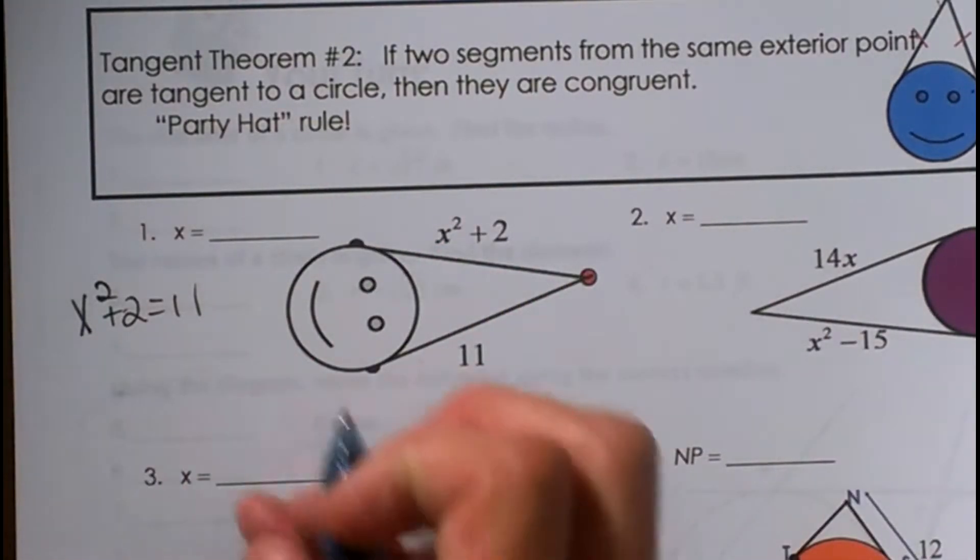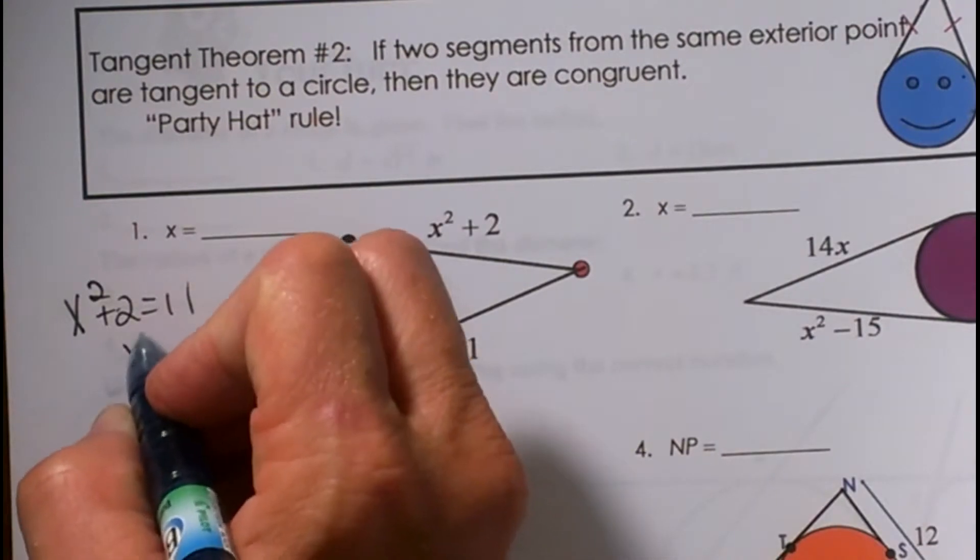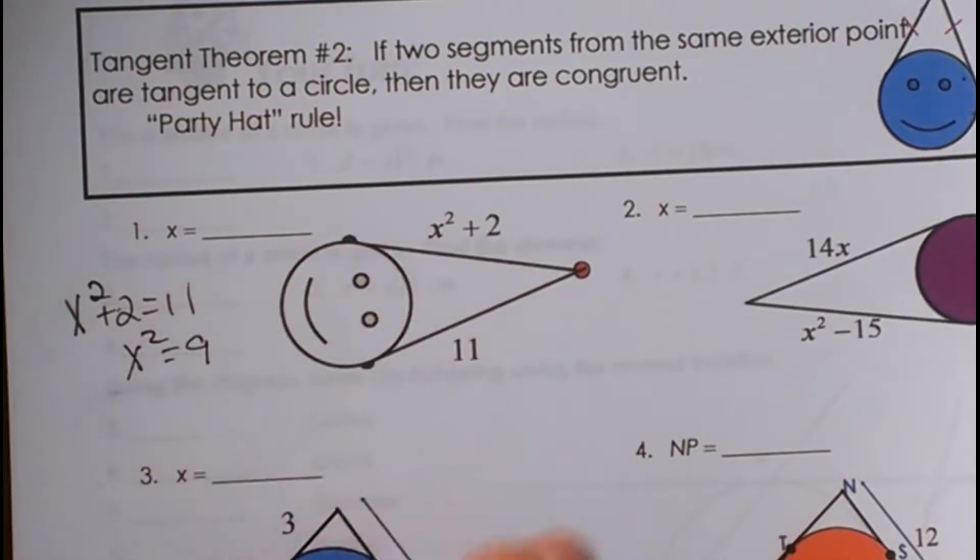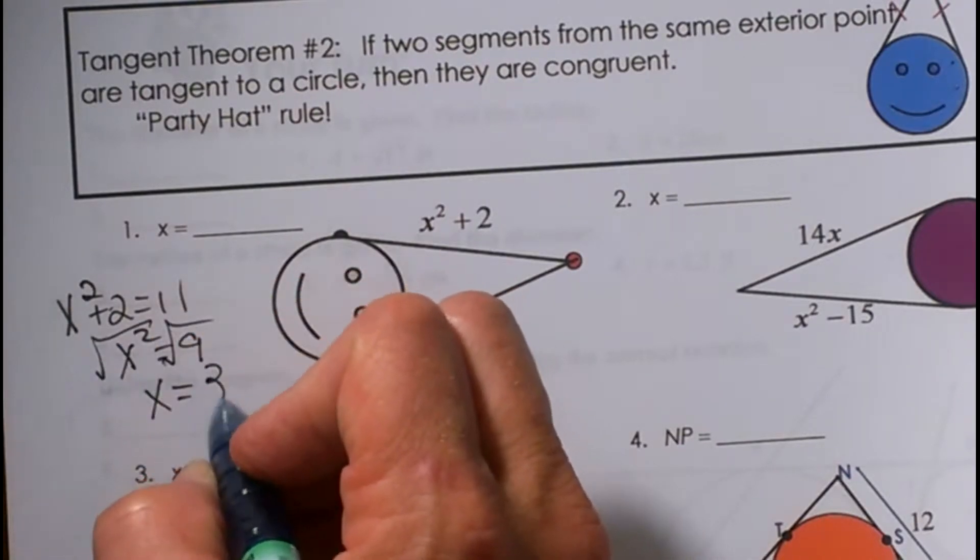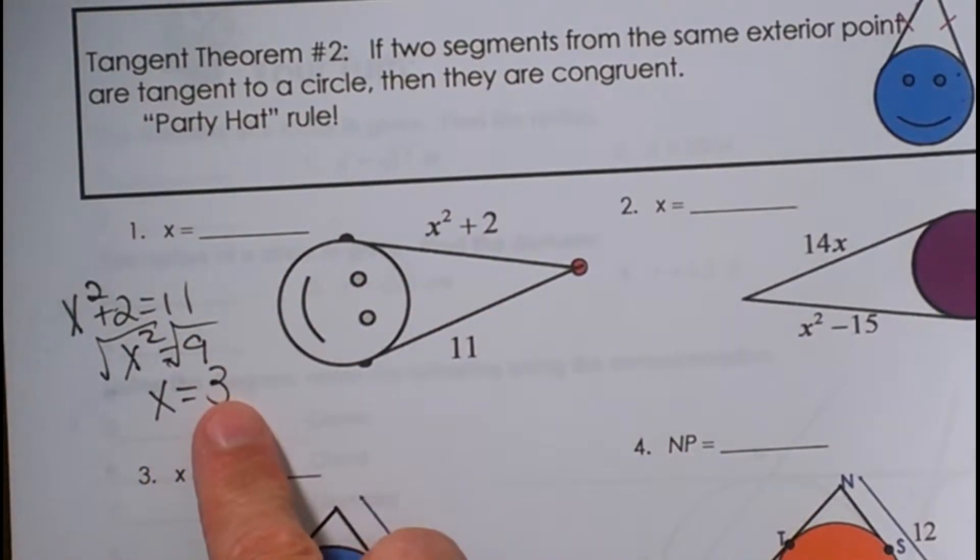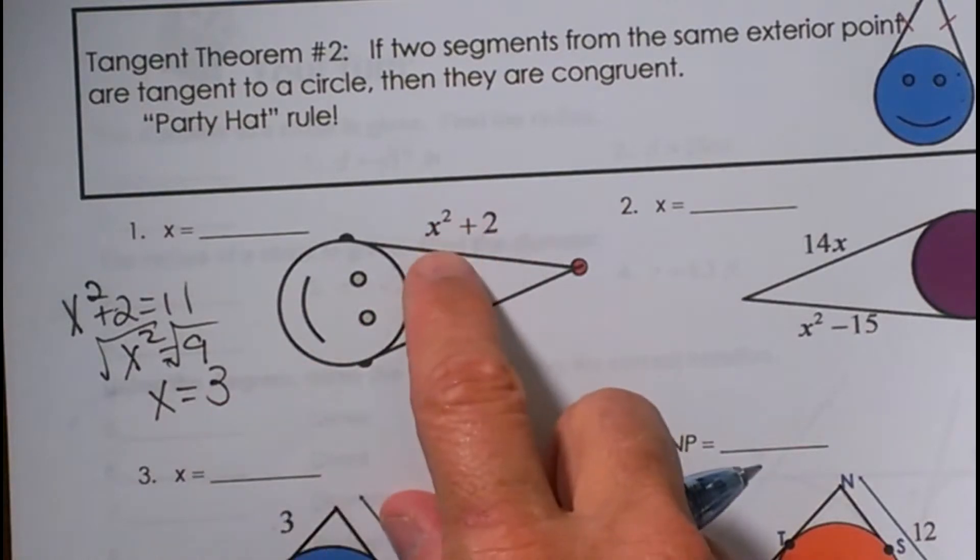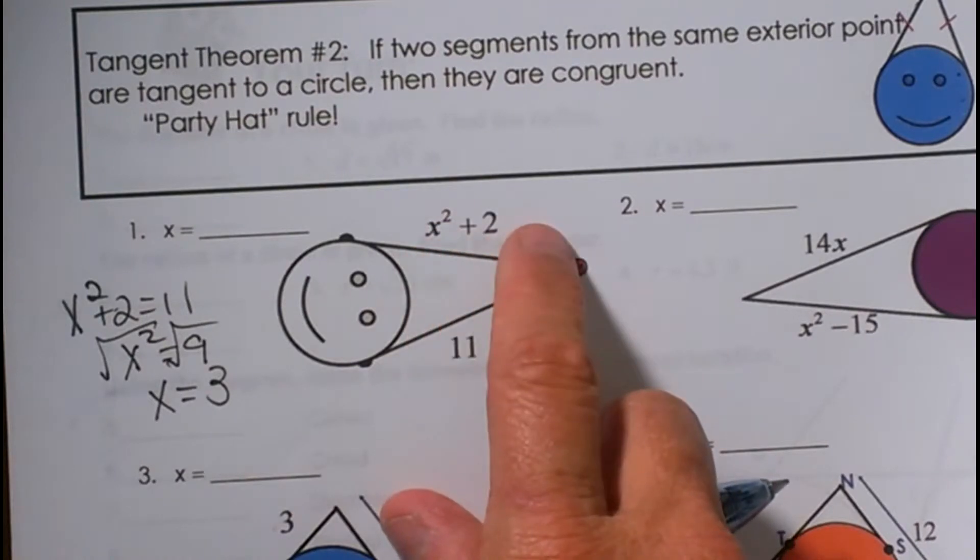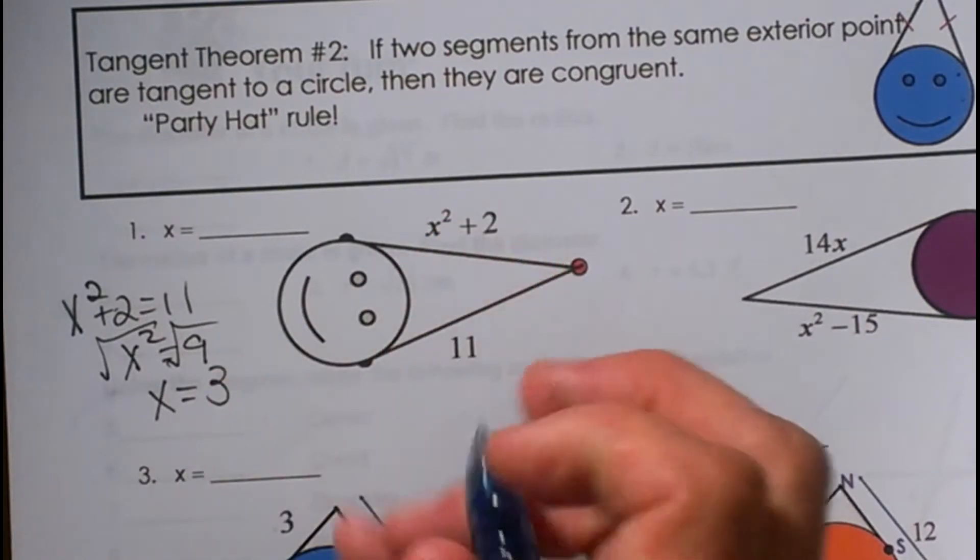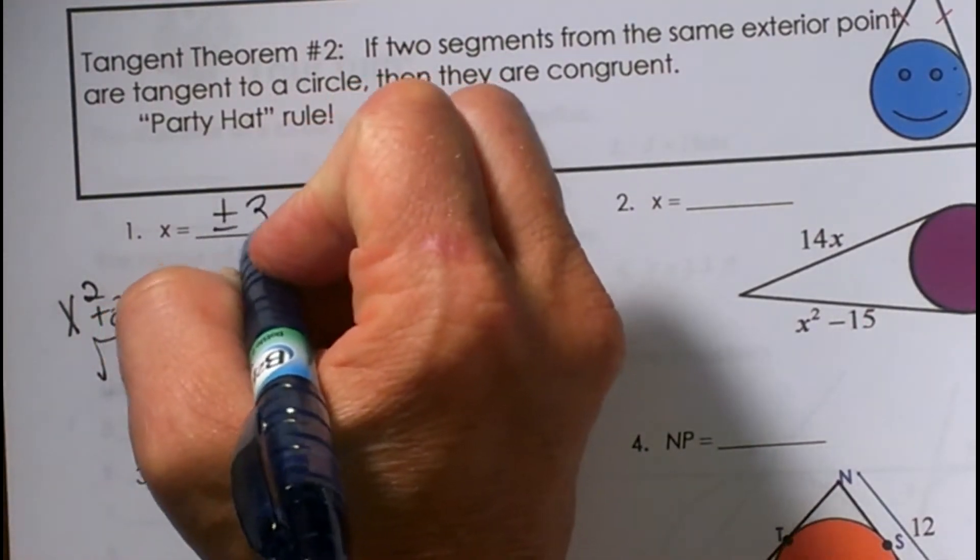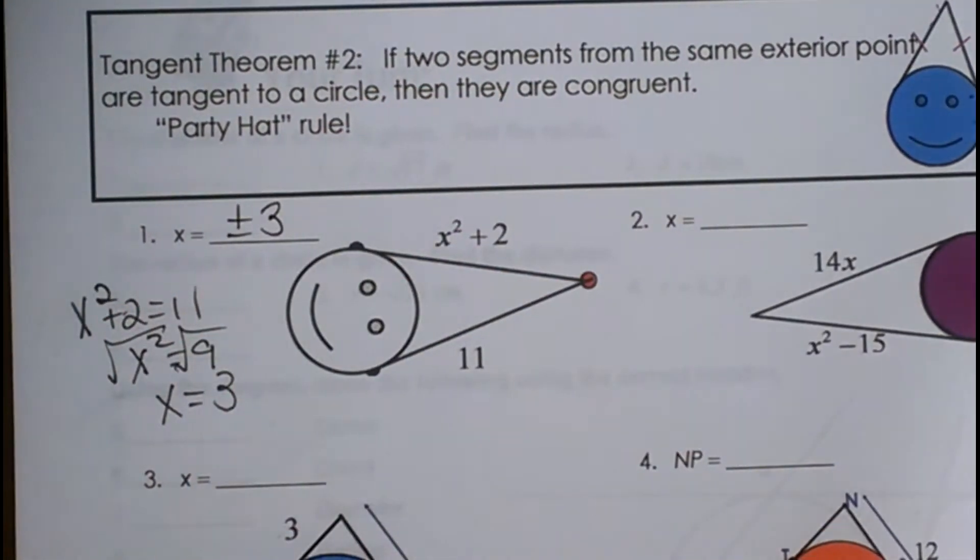So let's set up and solve for x. So I subtract 2 from both sides, so I get x² is equal to 9. So x is equal to square root both sides 3, and it would be positive or negative, but we can't have a negative segment. So let's look. Can we plug a positive in there? Yes, because 3² is 9 plus 2 is 11. Can we plug a negative 3 in there and still get a positive answer? We can. So this ends up being both a positive and a negative 3 possible answers.